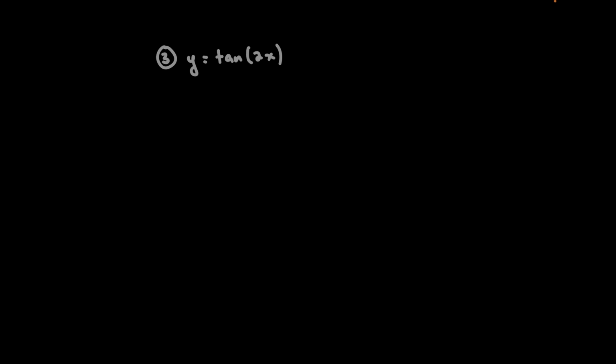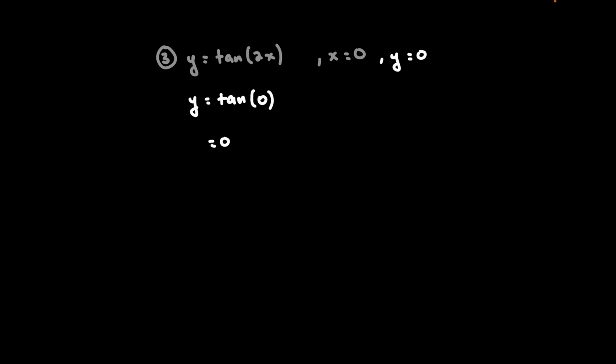Y equals tan 2x, and we want to work it out at the point x equals 0. Again, let's work out the y value because we'll eventually need it for our calculation. What is y when x equals 0? So what is the tan of 0? For those of you that are a little bit confused on how to work this out, you need to know your exact values pretty much. But tan of 0 is simply 0. So that means we know y is equal to 0.